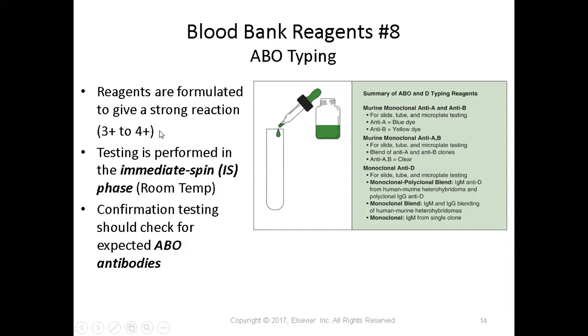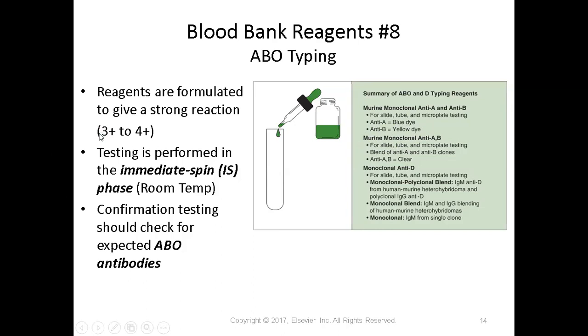Blood typing is critical. It's critical that we don't make mistakes. There are a couple of other things that are built into the system with these reagents. When we're looking at our antisera that we use to determine the antigens that our patient may have, universally throughout the world, anti-A, antibody against A, has a blue dye in it, and this is to reduce mistakes in interpretation. Anti-B is always yellow, and that's intentional.